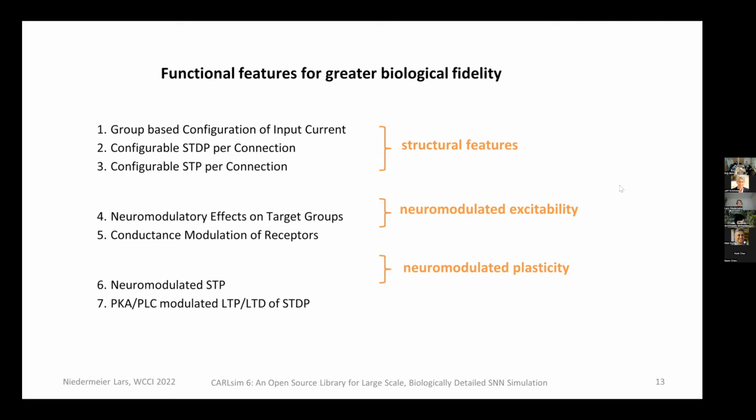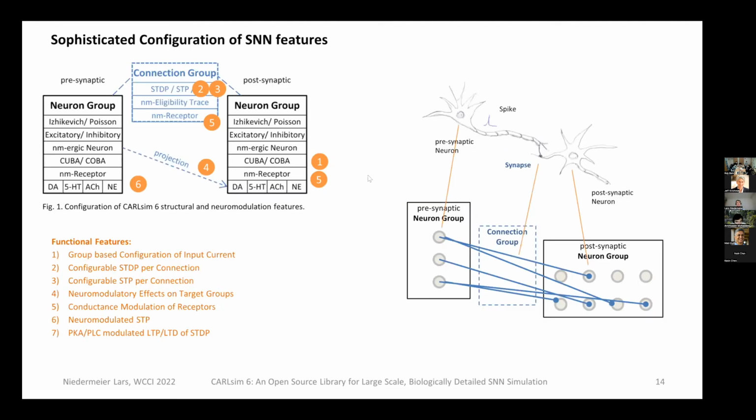And we also added neuromodulations on those synaptic learning rules. We can go to the next slide. As Jinwei described earlier, we define neurons in groups and then also define connections between the groups with a specific C++ class that we define as connection group. For the neuron groups, CARLsim 6 supports different types of neuron models and could be implemented in conductance-based and current-based models.